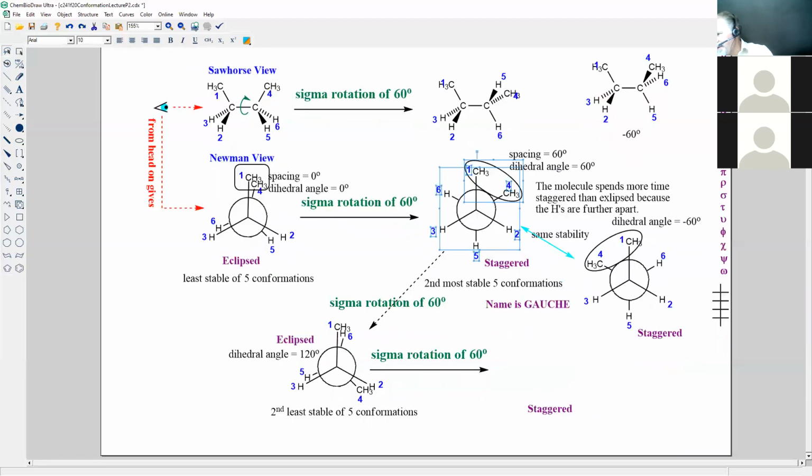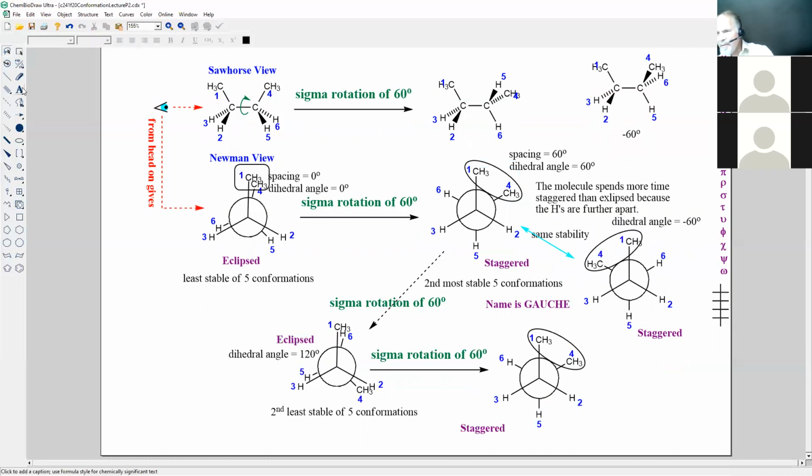And we're down here. What happened? We're keeping rotation of this carbon 60. So it's down here now, the 4. That's an H. Oh, I didn't do that. And we have a 4 here. And we rotated the H that used to be called 5. Nope, 3 stayed the same. 1, 2, 3 are all the same. The 5 rotated 60, so it's right there. And the 6 rotated 60, so it's here.